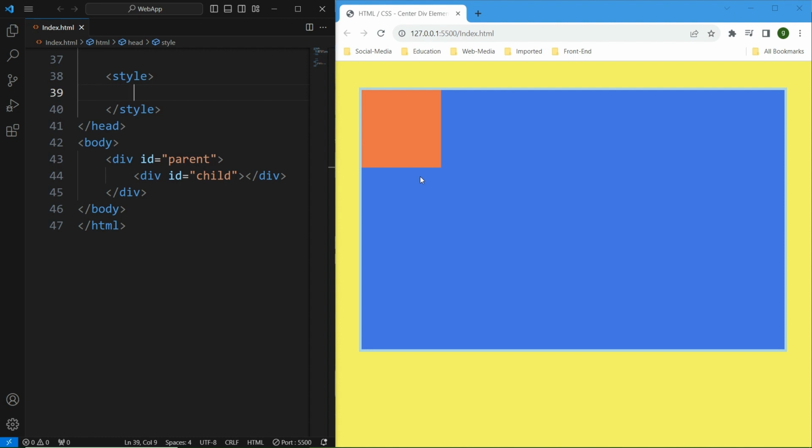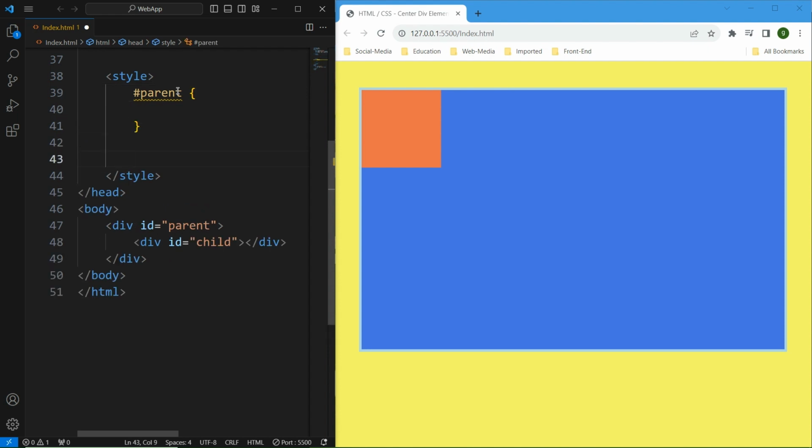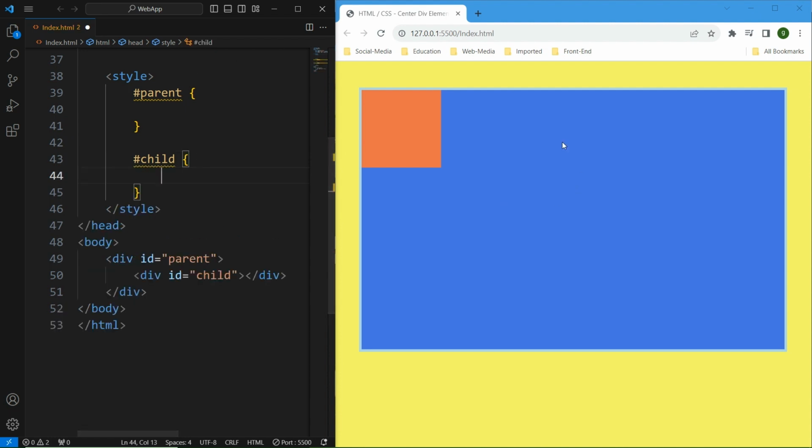So I think we can start now. Let me create the CSS selector first. This parent is representing the blue parent div and this child representing the orange child div which is inside the parent div, right?